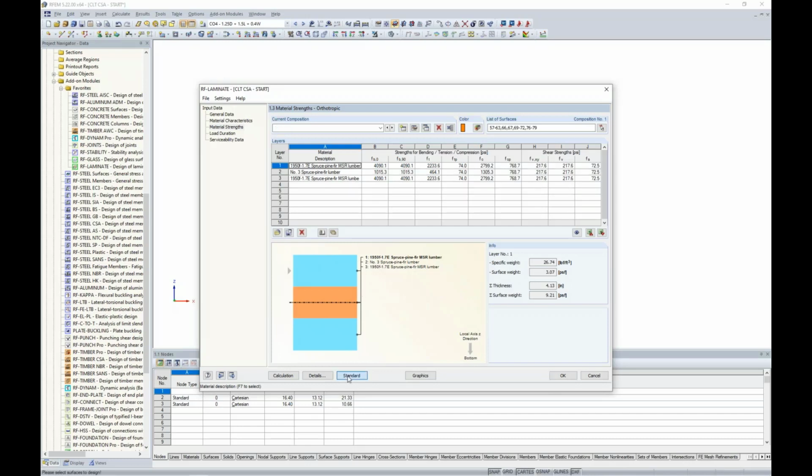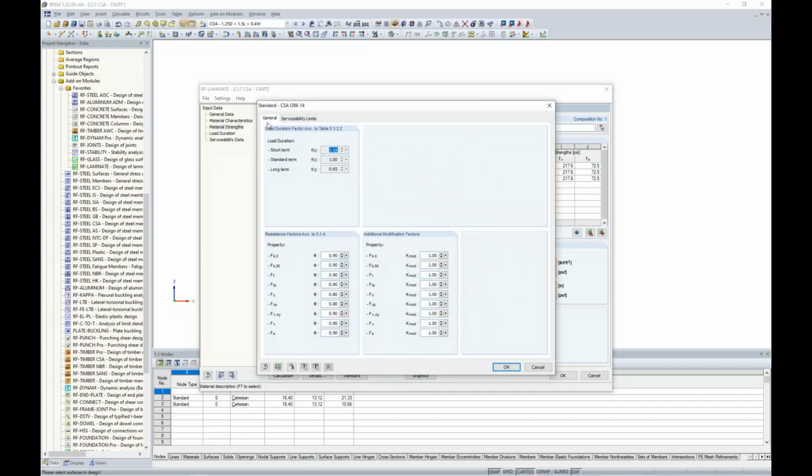Under the standard button here, we can view this general tab to take a look at exactly which modification factors are effective with these strength designs. And specific to the CSA, we will see the load duration factor, we have resistance factors, and then we have an additional modification factor, K-mod. So what I'm going to do is jump to the PowerPoint and go ahead and explain in a little bit more detail about these modification factors.